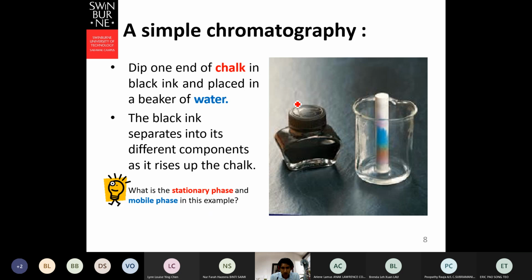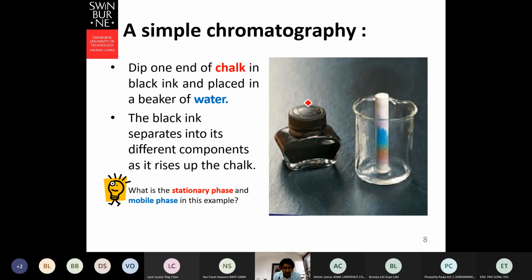So this is a chalk. I don't know whether you have seen this chalk in your school. We do not use this, we use the whiteboard nowadays. But when we were students, we used to see this chalk. Our teachers used the chalks, and then we used to make fun with our friends as well.